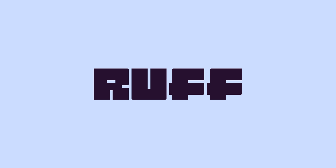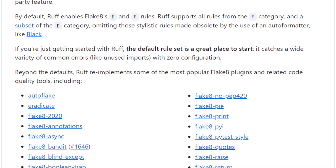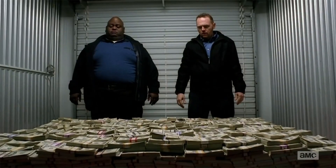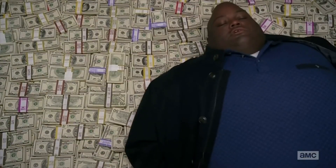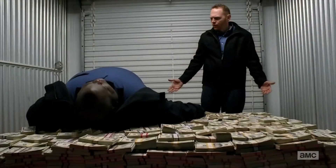So, do developers need Ruff today? Well, it's a great linter, and it could work for those who appreciate Flake8's popular plugins and don't need customization. But companies probably won't jump on the Ruff train because they value large ecosystems, years of accumulated extensions, and customized configurations and add-ons. All of this already exists in PyLint, PyFlakes, and Flake8, and works perfectly fine.